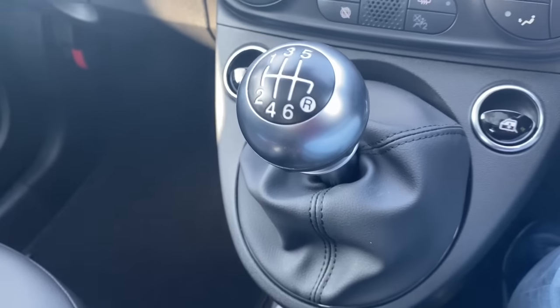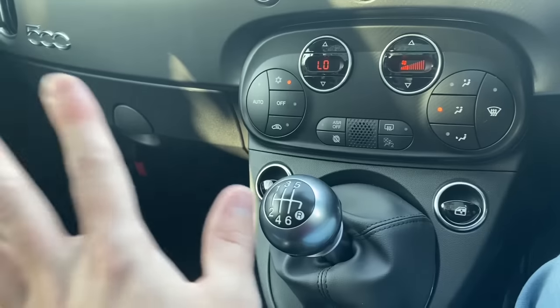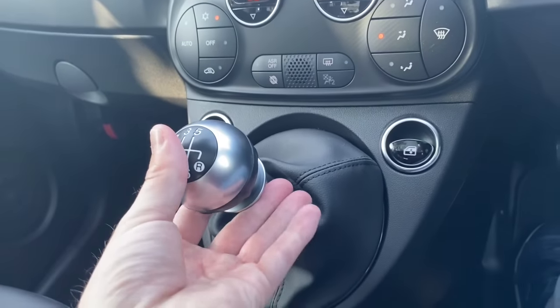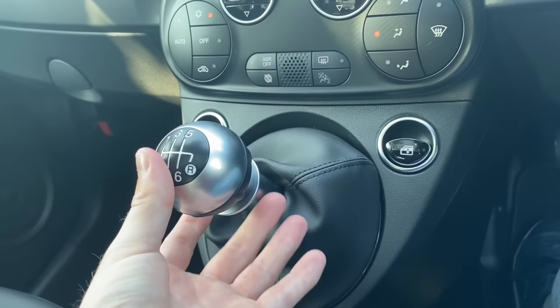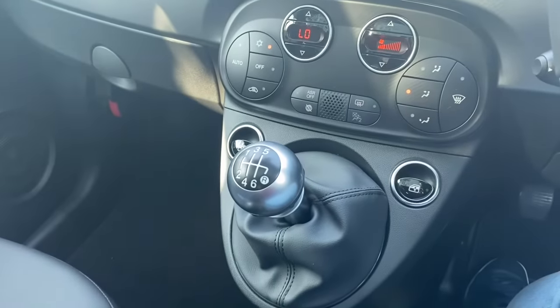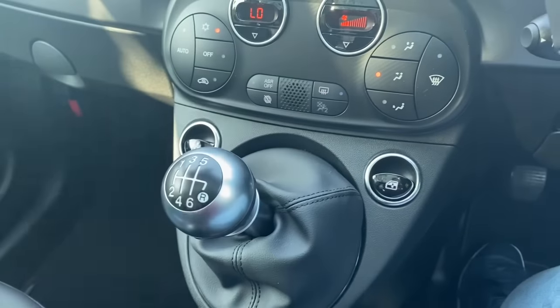Okay, so here is my gear stick. Now, I've never had this in any of my cars that I've driven before, but with this one, apparently, what you have to do is do that. So you push up like this. And that puts you into reverse. So I didn't know that you had to do that. Now that I've got it figured, I'm fine.